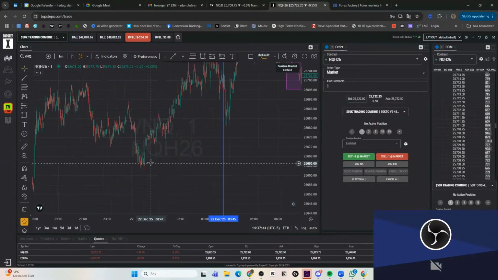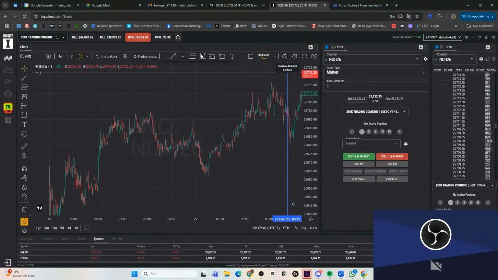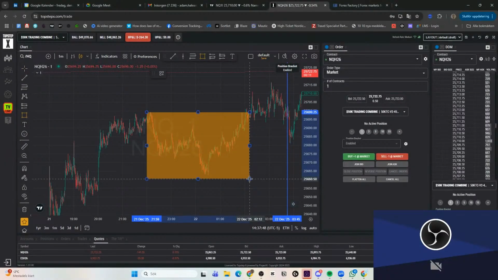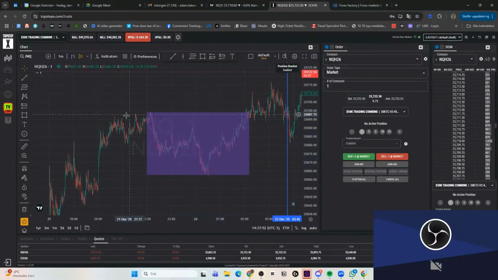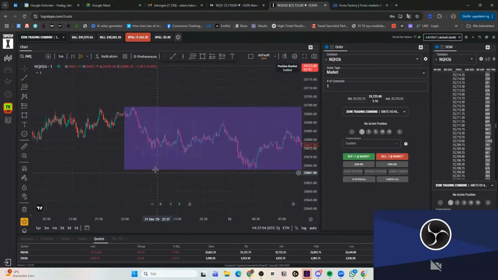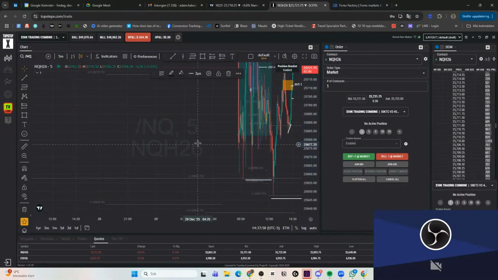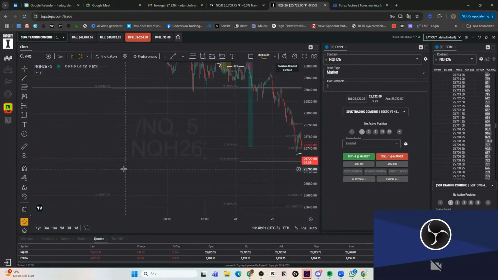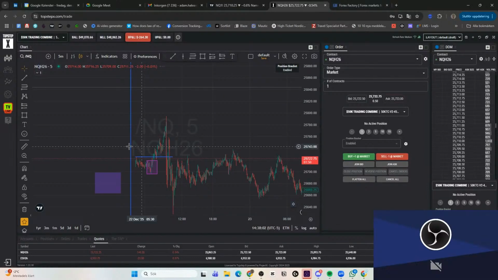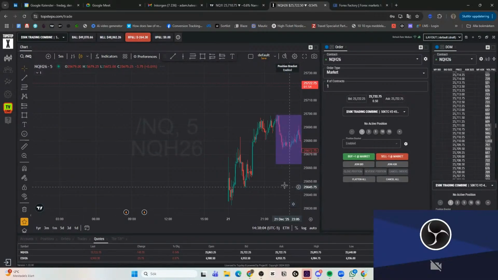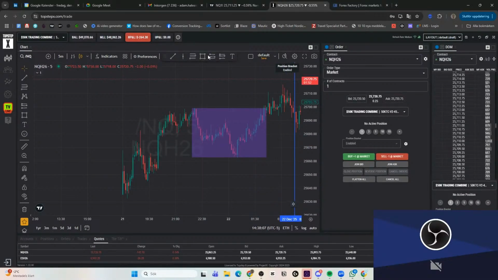So what's going on is the smart money are engineering. All of these are order blocks. Why? Because it's always the same. They're engineering liquidity. That's all it comes down to. When can smart money get into the market? That's it. That's the game. If you learn that, then you're pro.